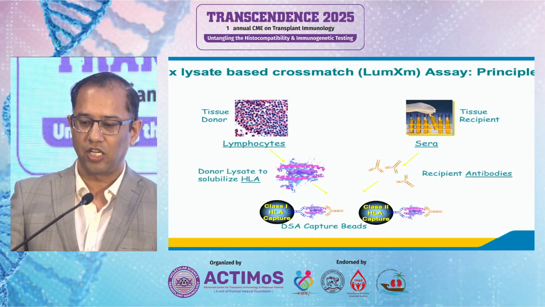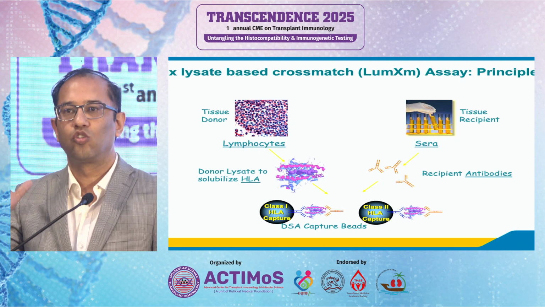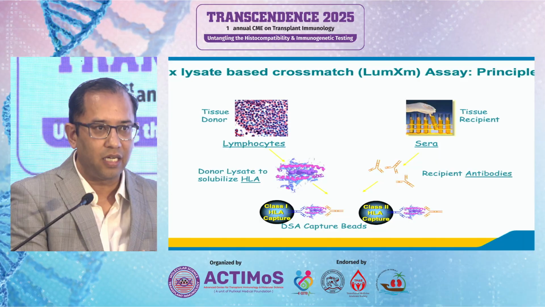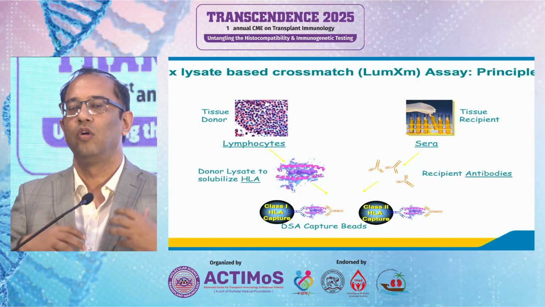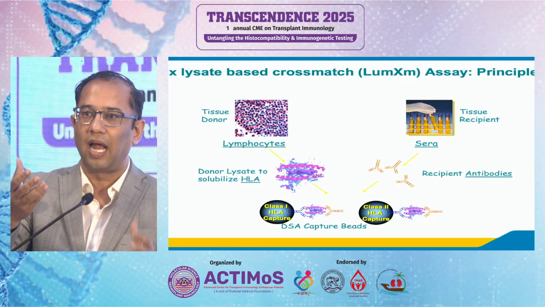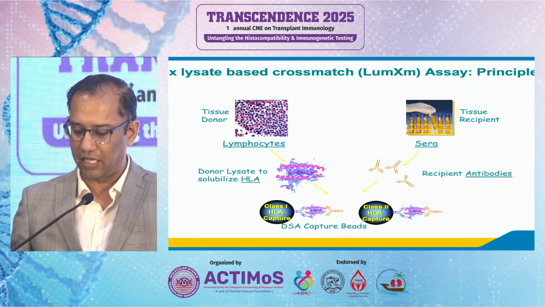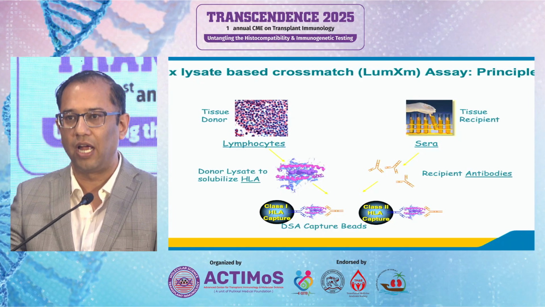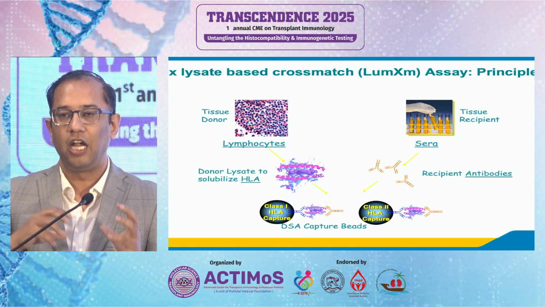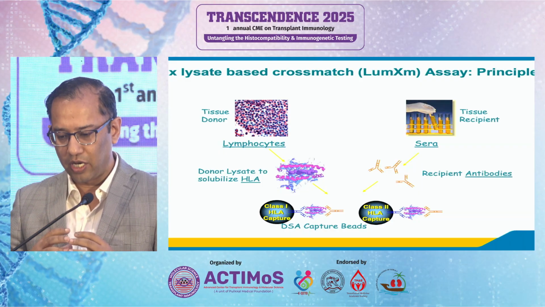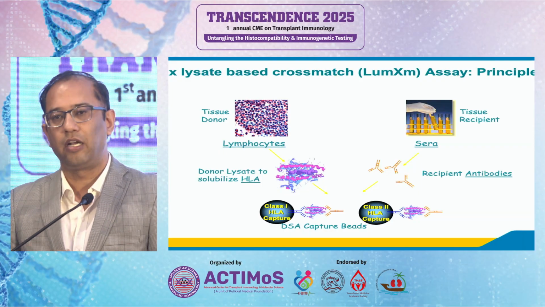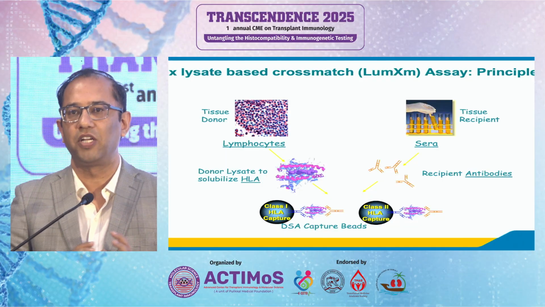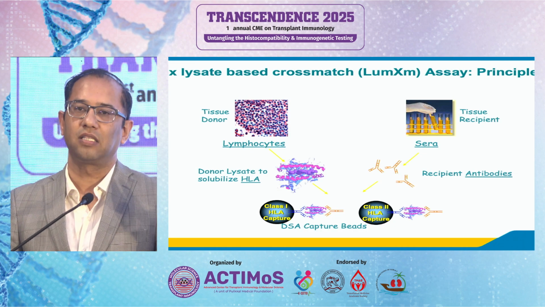So the Luminex crossmatch is the second test that we can do on these bead-based assays. We have had a session on this. Basically, it is a crossmatch, so you require a donor cell and patient serum. Donor cell, how do you get it? Through a lysate. So it's a lysate-based crossmatch. You make a lysate, you add a detergent, and the HLA that comes out is captured by the capture antibody here, and then you add the serum from the patient, which will have the antibodies. If there are antibodies present, there will be a sandwich here, and you can detect it with the secondary antibody, which is fluorescently labeled. So the basic principle is donor cells and patient serum are what you react with, and it is a lysate method.